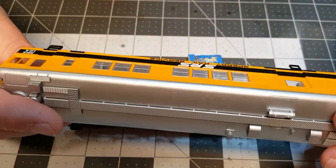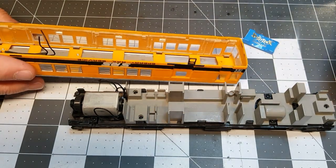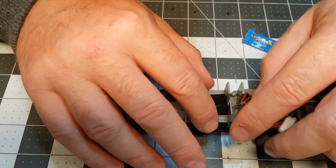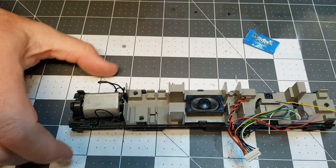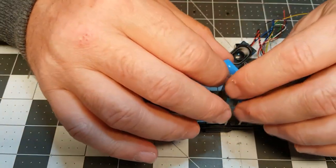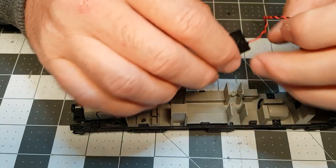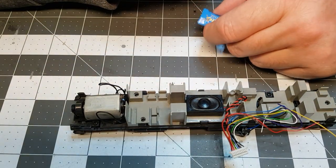Got my windows back in where they're supposed to be. They just clip in. It'd be great if I could put this decoder up in the roof somewhere, but the speaker is the thing. I'll set that down. So I may end up with my speaker somewhere in the middle. There is plenty of room in this for a decoder, though. Can't put it there like that. Actually, that doesn't fit there. So that may be where my speaker goes.